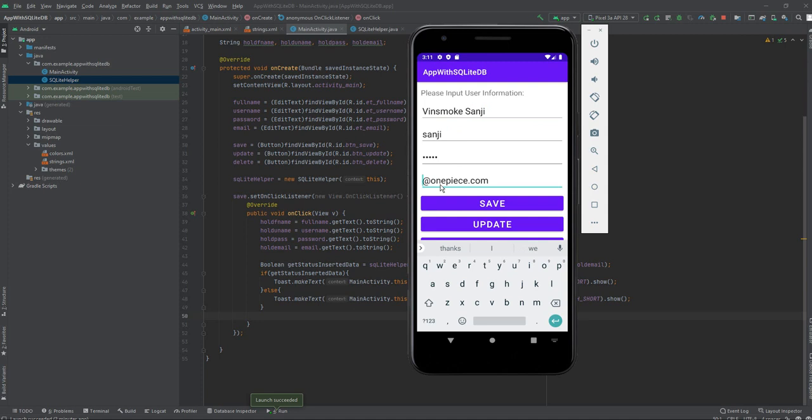But in your thesis, make sure you input valid data so that you don't have to keep removing the inserted rows, which is a waste, because you will use them in the actual system. So, save. User information inserted. So, save, not inserted because it already exists.